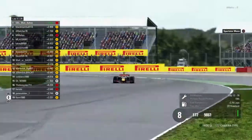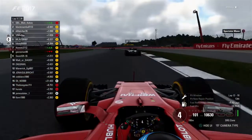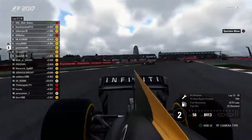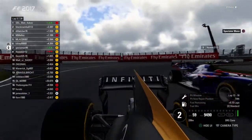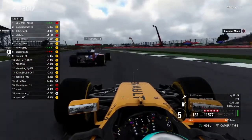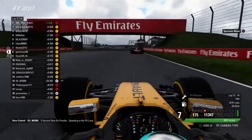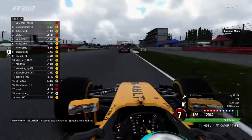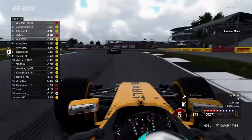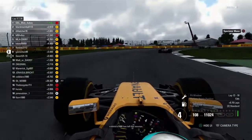Not ones for holding back are these drivers, especially in the practice session where they don't have as much to lose. We're seeing a position change between Gaza and Noik. Gaza gets him back through the cutback. Noik's got the inside line though, and the better exit from the previous corner. Gaza gets DRS. Ollie gets a 5-second penalty for speeding in the pit lane. I saw 2 or 3 of those pop up on the first lap when drivers came in, and looks like Ollie's gone and got himself one now as well.